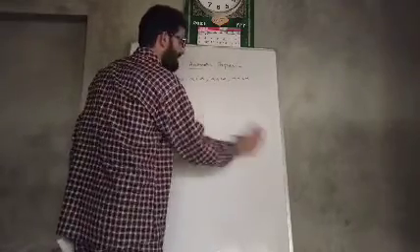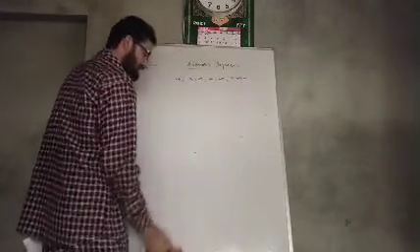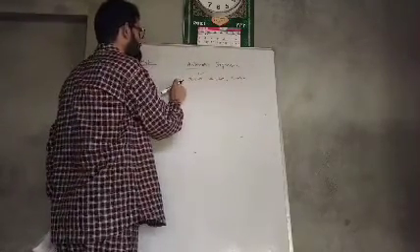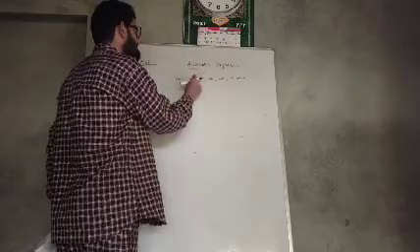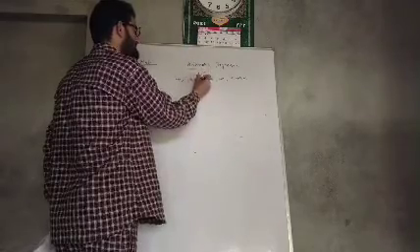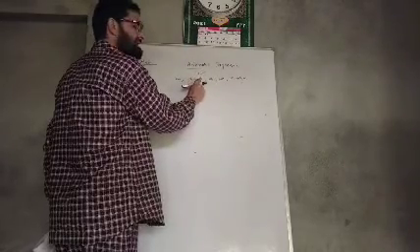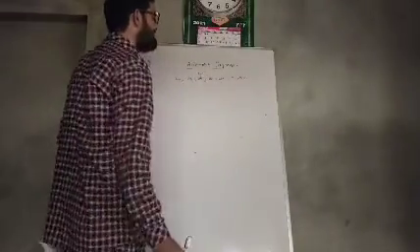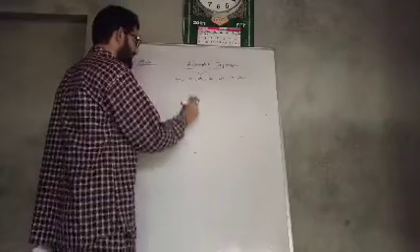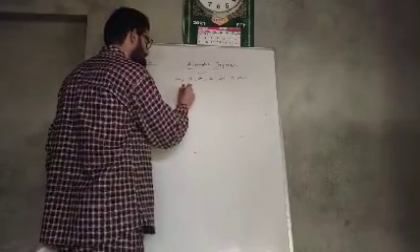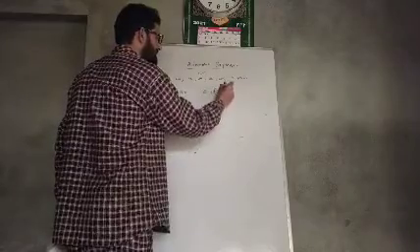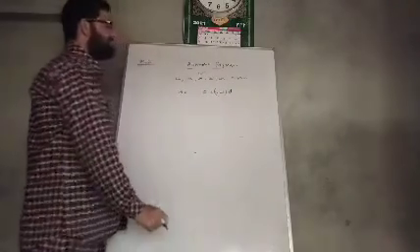So this is the general form of an AP: A, A plus D. D is the common difference. First term is given, then this first term is added by the fixed number, that is D. So A plus D is the second term, A plus 2D is the third term, A plus 3D is the fourth term. And if you are asked to find the nth term, an, this is given by A plus n minus 1 into D.